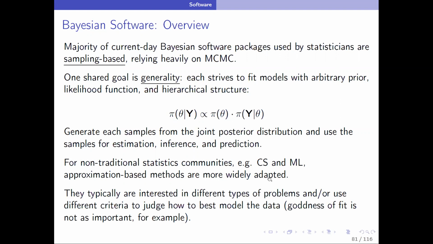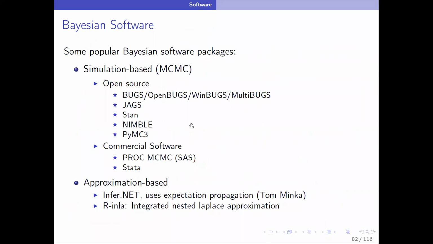So again, I want to point out that typically there are different types of problems that we're trying to solve. Modeling is one thing. In computer science and machine learning, prediction is more of the driver. So point estimates are more important there, but quantifying uncertainty is much more important from a statistical perspective. And they're merging, but still, they're different.